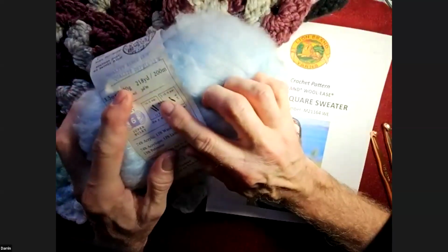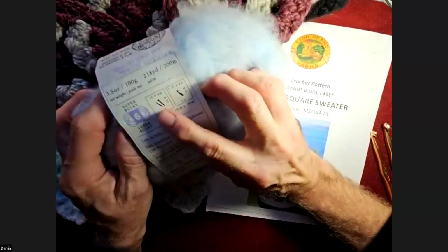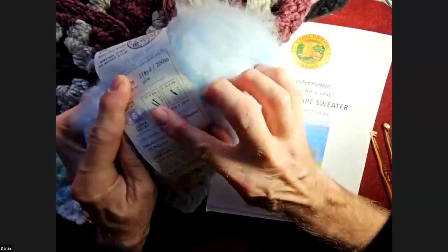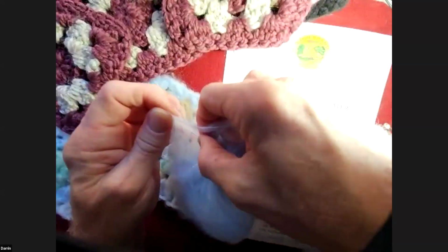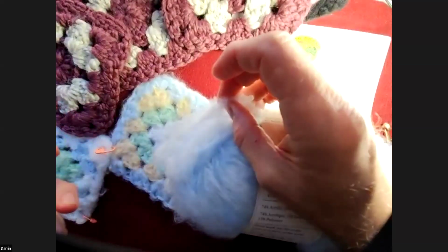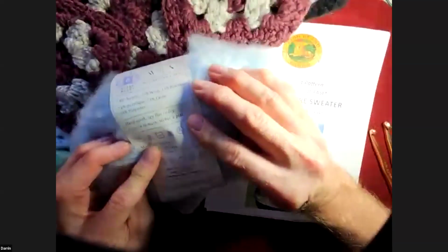It is considered to be a number 6 or bulky weight yarn, even though you're using a little bit smaller needle. So this is using a J10 crochet hook or a size 10 knitting needle, which is a little small for a bulky yarn, but because it's so fuzzy, all of this fuzz kind of takes up the extra space, and that's what fluffs it out and makes it into more of a bulky yarn. So even if you're crocheting it on a J, it's still going to fluff out and be a lot bigger and kind of take up all that extra space. So it's really a fun yarn to work with.